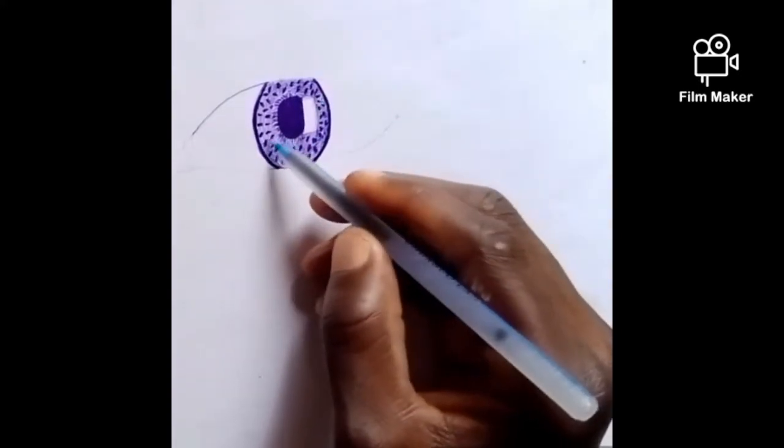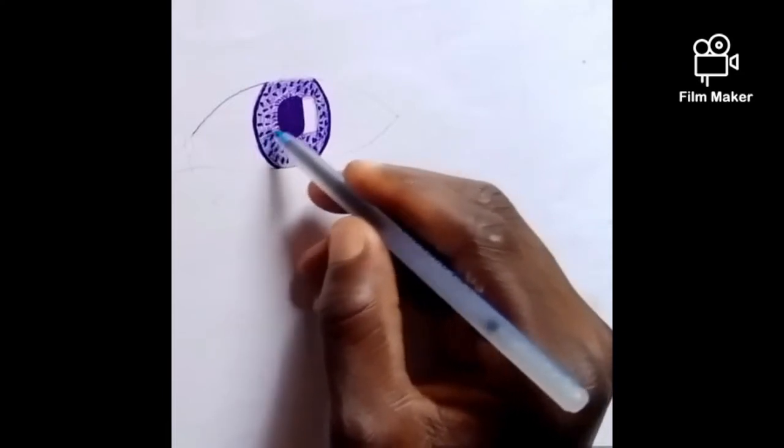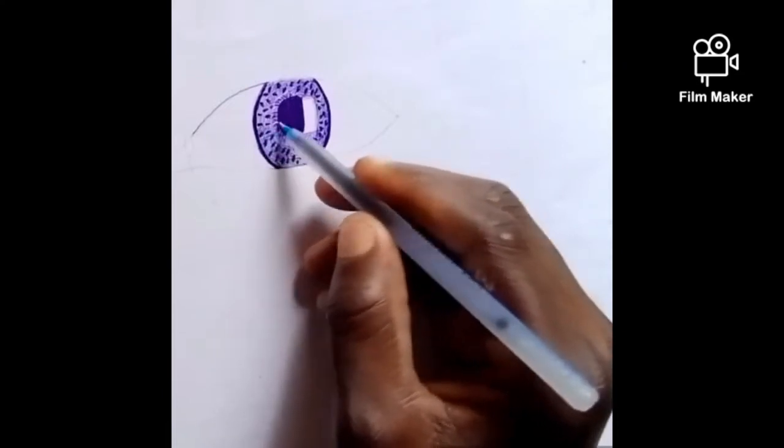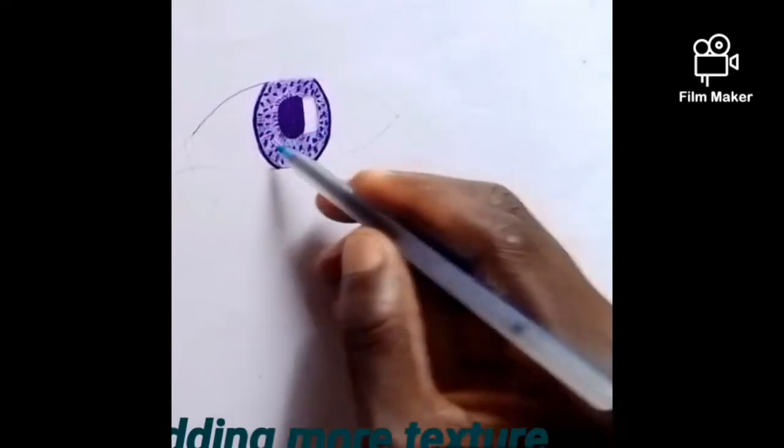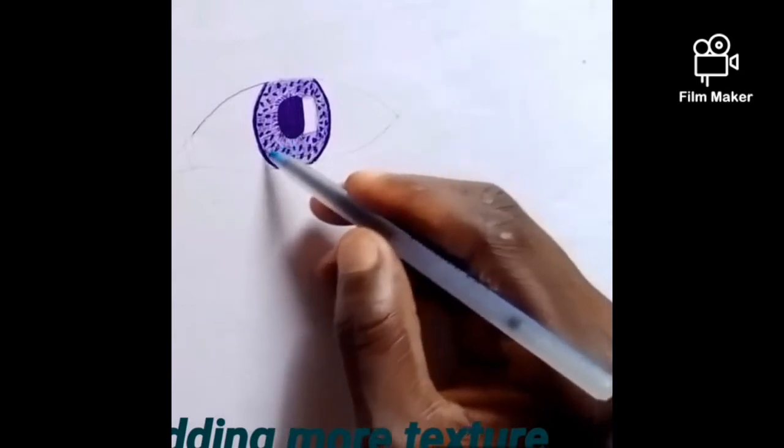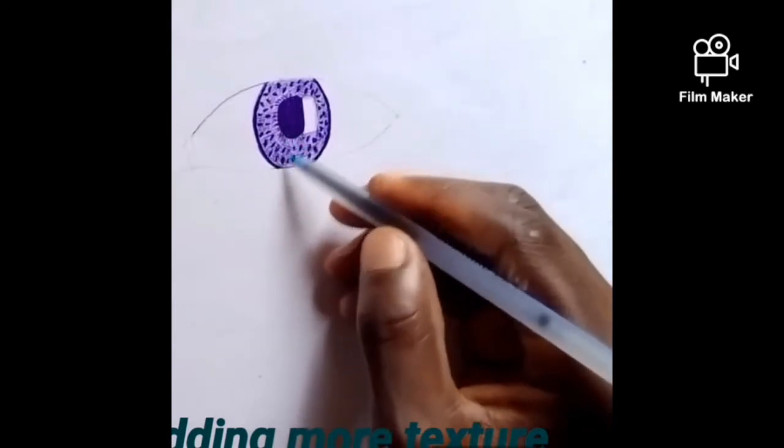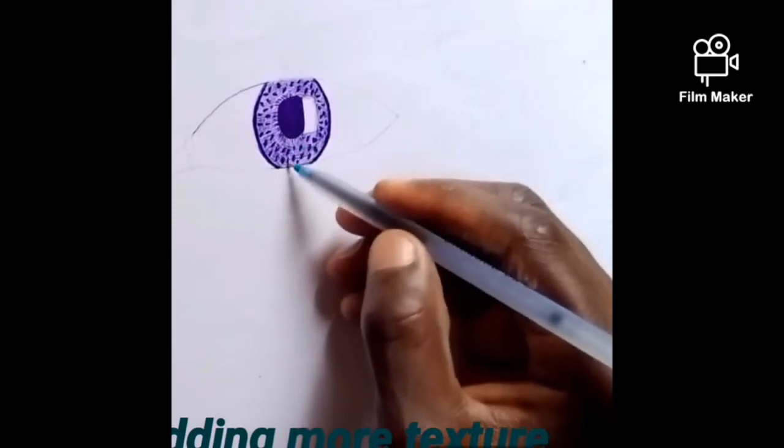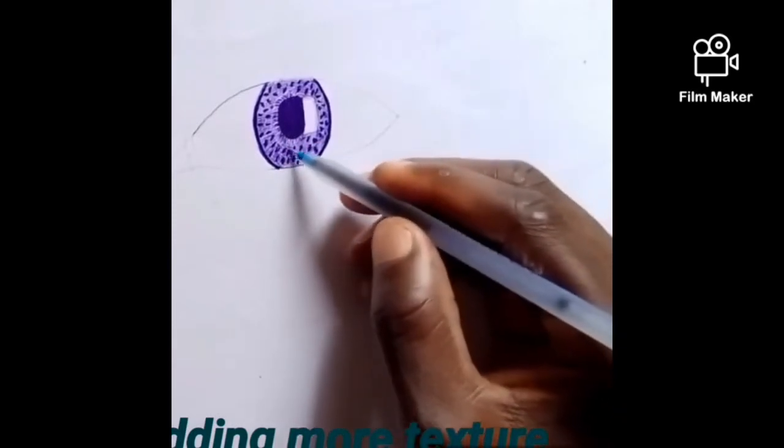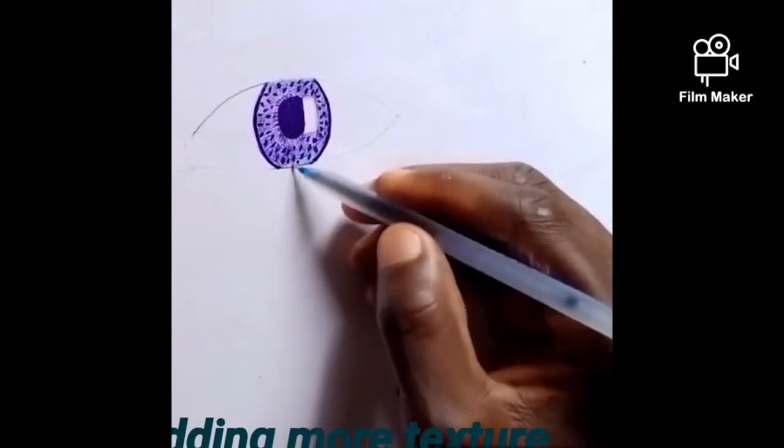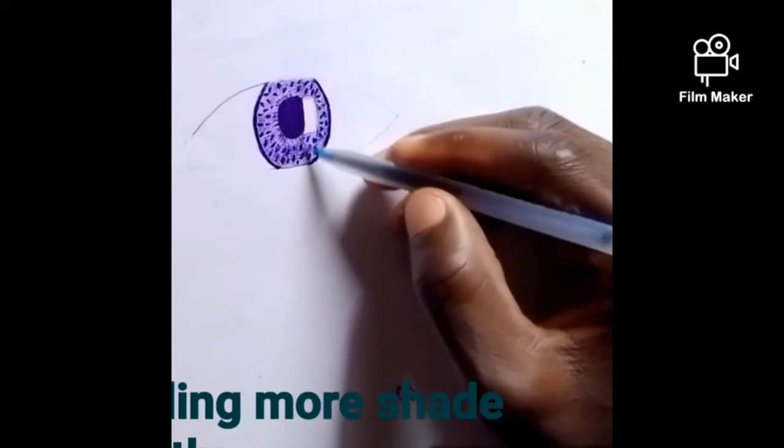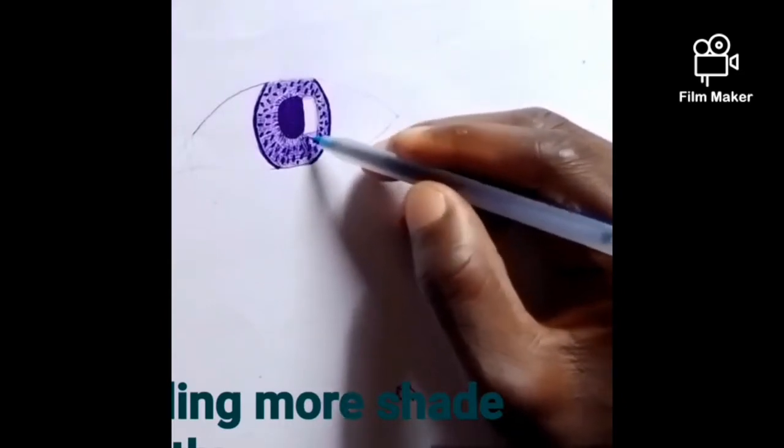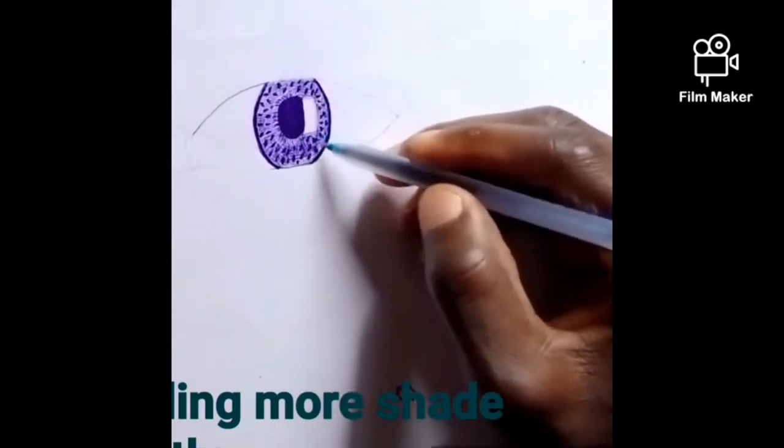We try to give it some lighter shade of lines inside to make it more realistic. Those lines are also part of the textures. As you can see, something is changing gradually in the eye. Lines are making the eye become more real than it was before. At first it was just plain, and now something has been added to it, making it more realistic.